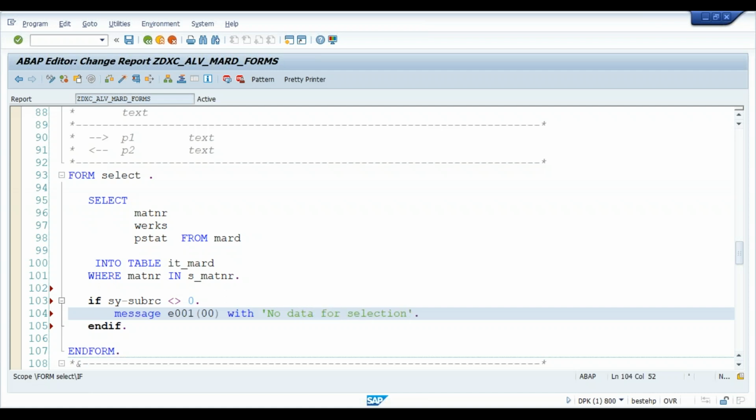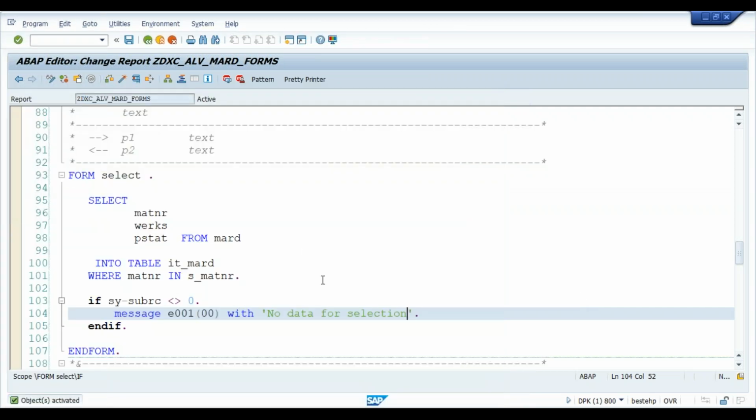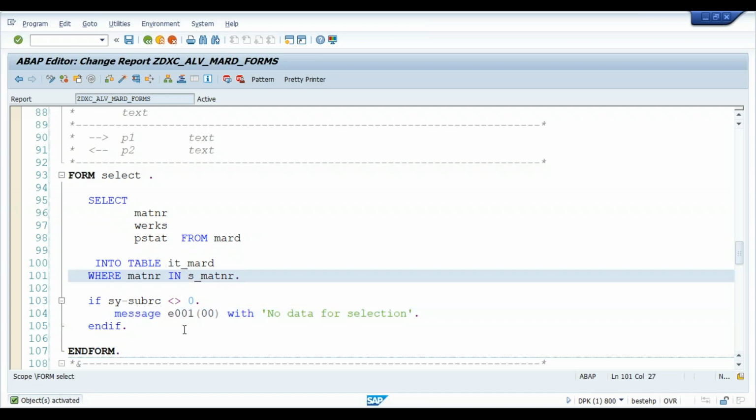So something like this. Okay, so these kind of messages we always have to give. This is very important. So we need to check the status of the code, and then we need to write this message. This is very important.